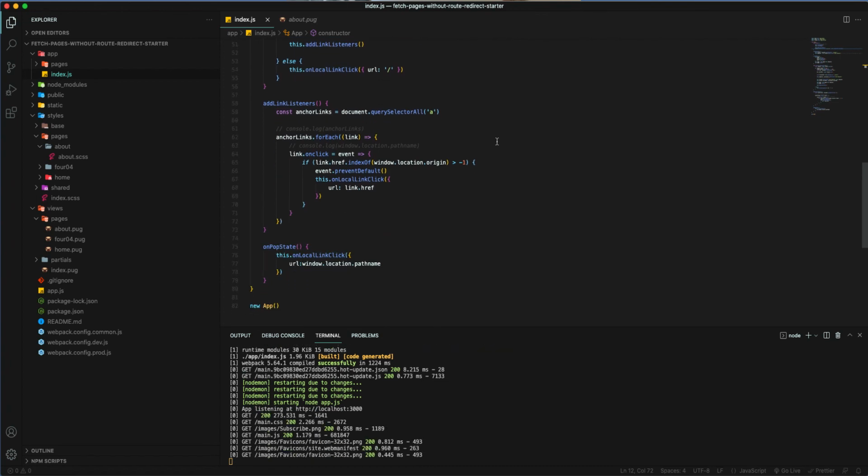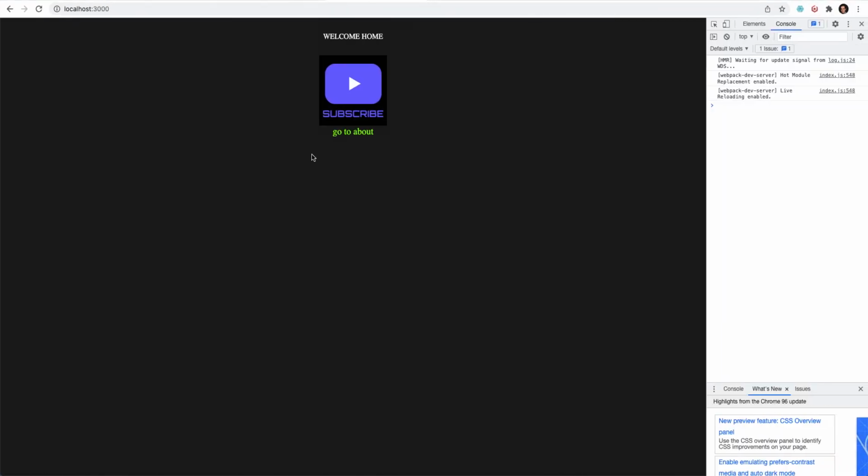So now we have this popstate. Now if I go to about, everything is fine. We are not reloading. We do see the change in the URL of this page, and everything's working fine. Now I'm in about page. If I go back to home, and then from there I go back to about.